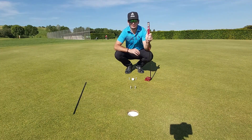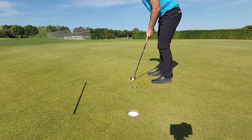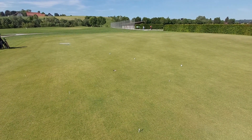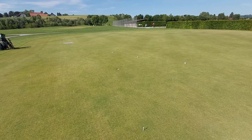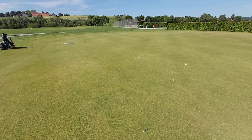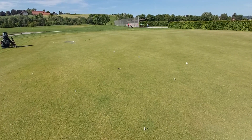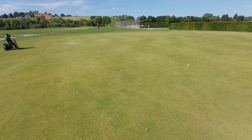My final drill and my favorite by far is called Five Under Five Over. Every second tee peg is six feet and the others are nine feet — the six-foot putts are par putts and the nine-foot putts are birdie putts. You start on one side and go clockwise or anti-clockwise. You can get a buddy to start on the other side of the circle. The challenge is five under five over: if you get to five under you're finished, but if you get to five over you're also finished. It puts pressure on you — if you're at three or four under, you feel the pressure to finish, and if you're four over, you really can't afford to miss the next par putt.